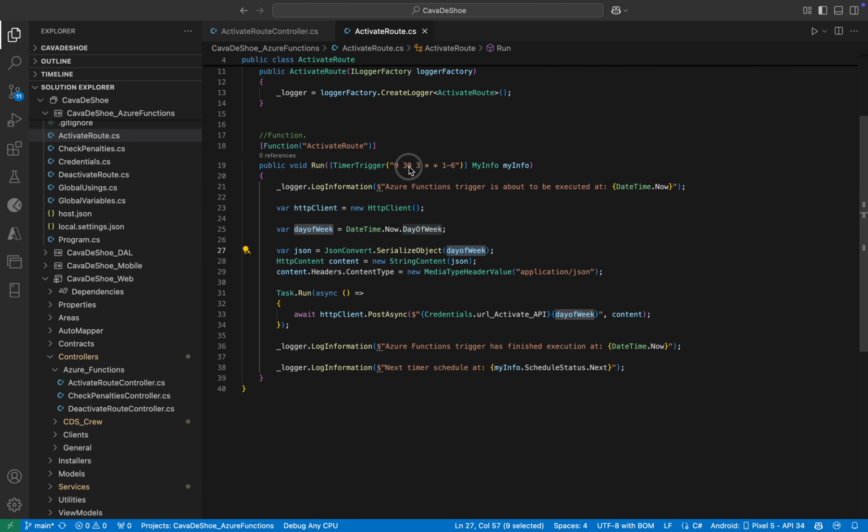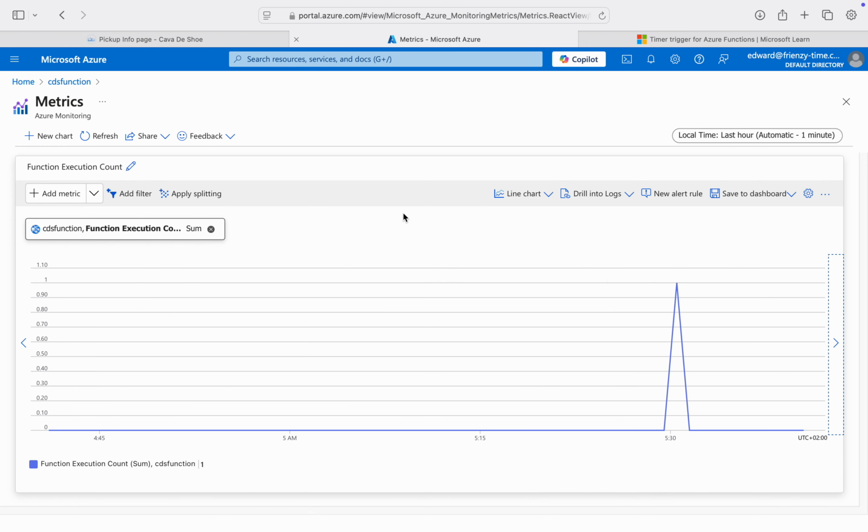The reason why I chose this, 3:30, is that this is the local time in South Africa. But in Azure, because this is in America, there's a 2 hour delay, so it's not going to fire at 3:30. Instead, it's going to fire at 5:30.